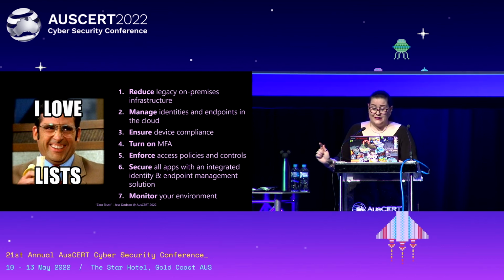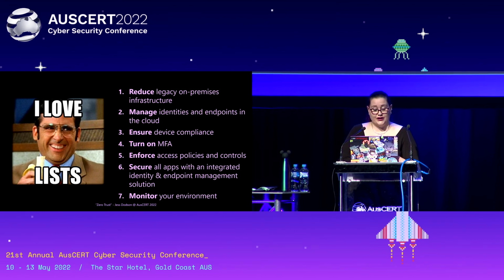Tied to the previous point, making sure that devices, no matter whose they are, are compliant. This is a really big one, making sure you have really good compliancy policies to make sure that you've got what is required to access your network. MFA, I'm not going to yell about it anymore. I've done enough of MFA, but yes, making sure that we've got MFA sorted. Putting access policies and controls in place and enforcing them. It's not enough to have them in place and auditing, we need to enforce.